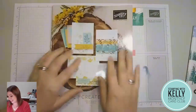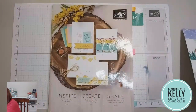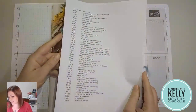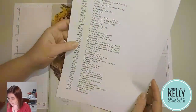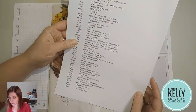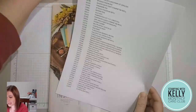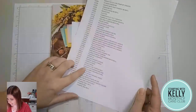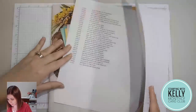But basically everything is on sale, 10% off in the annual catalog. There is a list of exceptions, and I did have it here. Oh, it's a little bit blurry. Here we go. So the list of exceptions are some things like prepaid Paper Pumpkin subscriptions, glue dots, what else? Every cardstock color is on sale, it looks like, except for the Pumpkin Pie, which I don't know why, but they must have a reason. And then the Stampin' Cut and Emboss machine is one thing, of course, that's on a lot of people's lists, but that one is actually not included in the special.